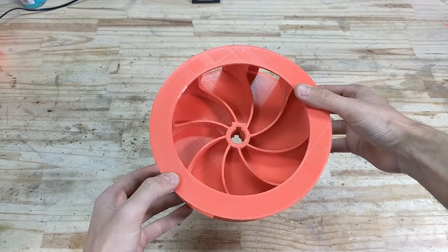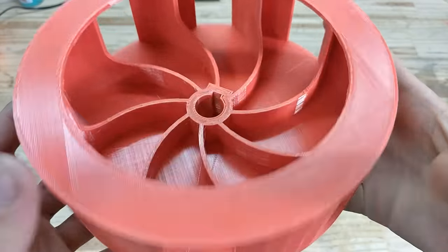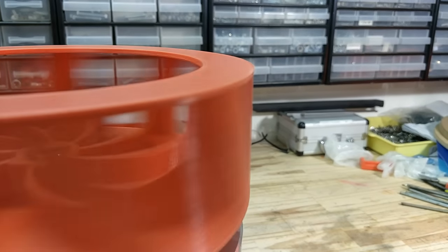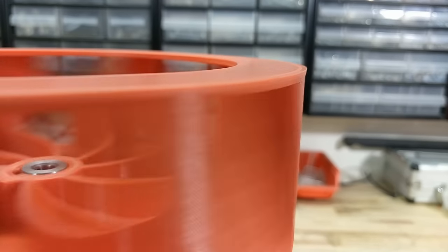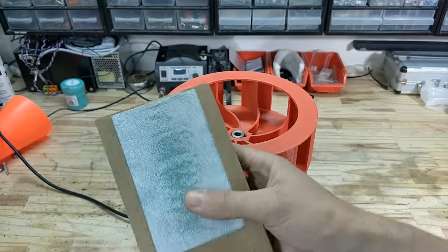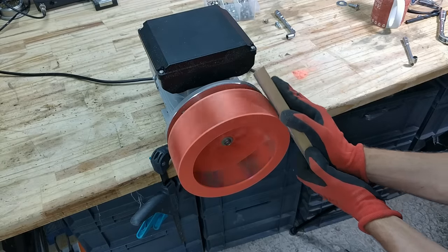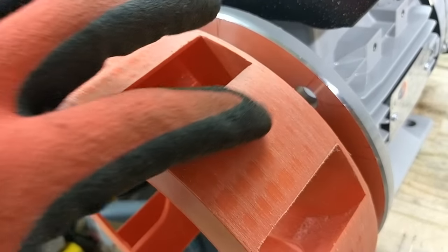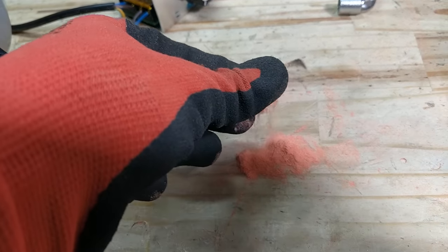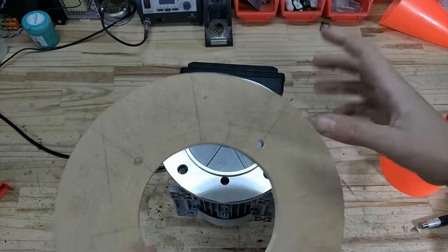Here's the rotor. I decided to use forward-facing impellers for higher air displacement at lower pressure than backwards-facing or straight impellers. The first thing you'll notice is that when the rotor is spun on the motor, the edge isn't perfectly parallel to the motor shaft — there's probably a good millimetre of displacement there. So using some sandpaper glued onto a flat piece of wood, I sanded down the edge to make it nice and evenly smooth. I sanded off quite a bit of plastic. After drilling a few holes in the mounting discs, I screwed on the motor using four M6 bolts.